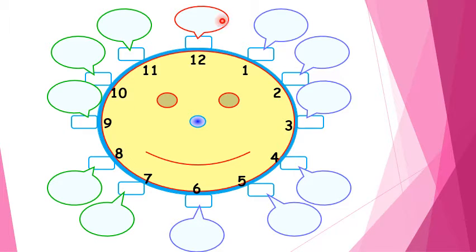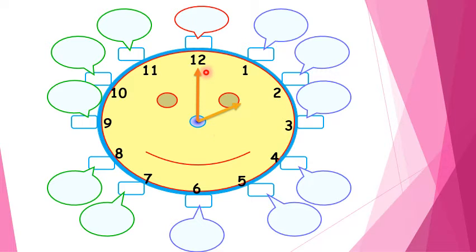First, an analog clock is like a circle. It has numbers from 1 to 12, and it has two arms, one short arm and one long arm. The short arm is for hours, it reads the hours, and the long arm is for minutes, it reads the minutes. So if the short arm is on 1, it's 1 o'clock. If it's on 2, it's 2 o'clock. On 3, it's 3 o'clock, and so on. The short arm just points to the hours, so you just read the number.